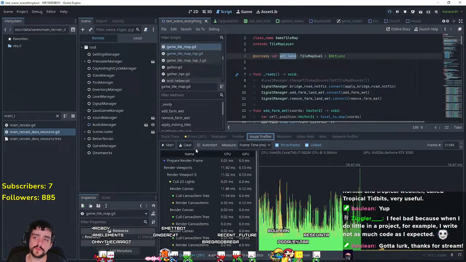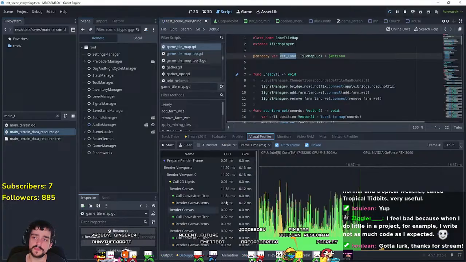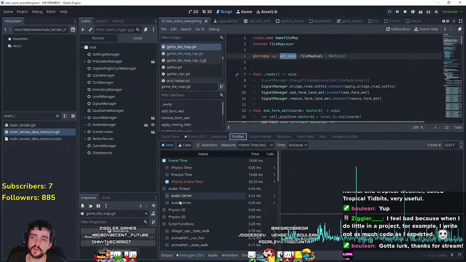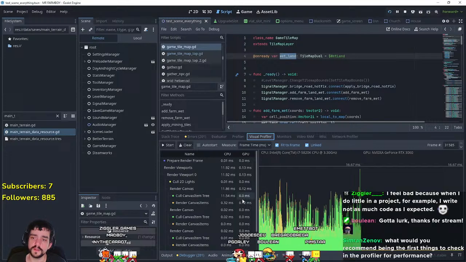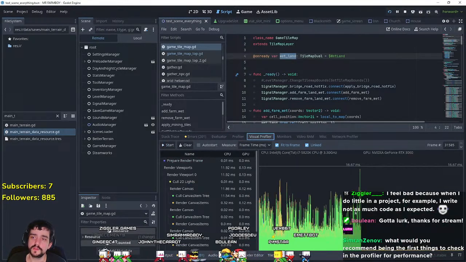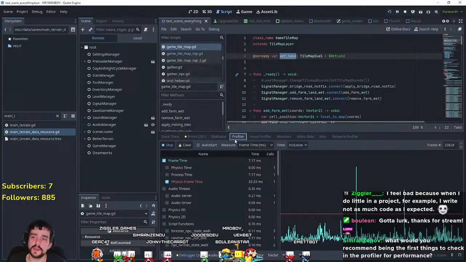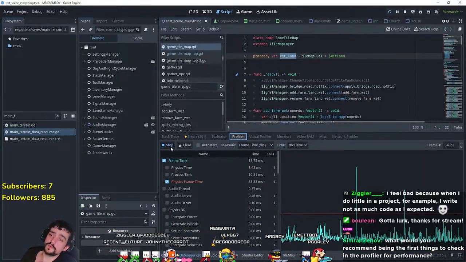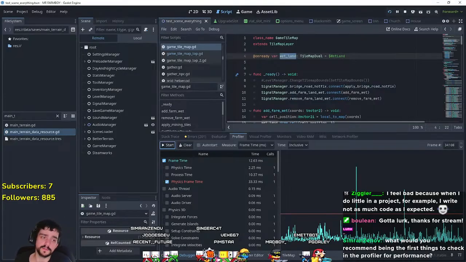You have to check your visual profiler, because there's no indication in your actual profiler that you have issues. So you have to go back and forth and be like, okay, I see the spike here, this adds up to what's happening here. Then you have to come up with solutions to optimize around it.